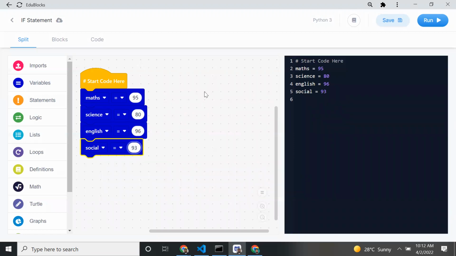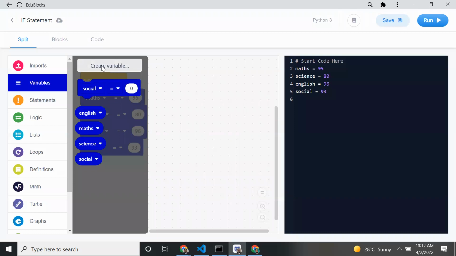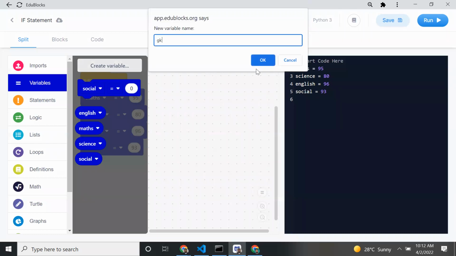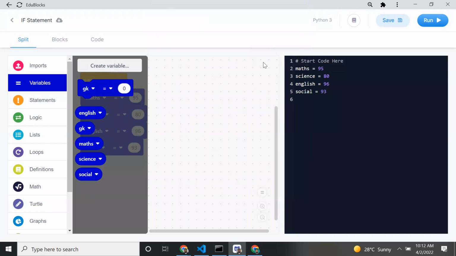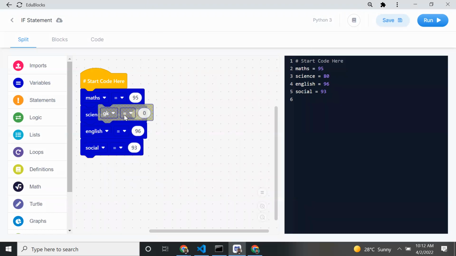Wow, all are brilliant students. Very good. So the last thing is GK, general knowledge. Zahid, what is your mark in GK? 100. Okay.